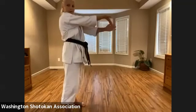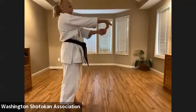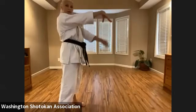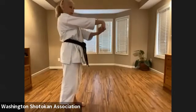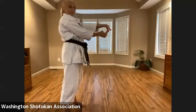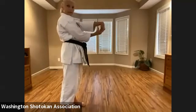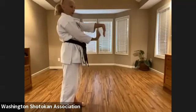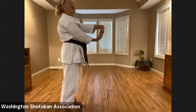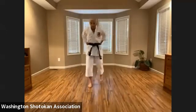Hold your fingers down. Press. Turn your fingers the other way. Press. Good. And the other hand. And the other one, the other way. With your palm facing you. Good. And shake it out.